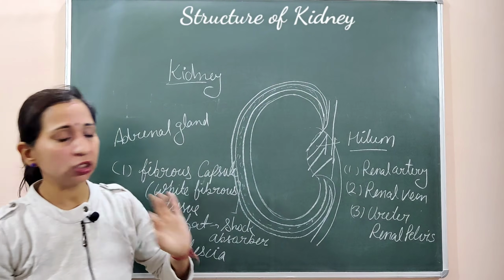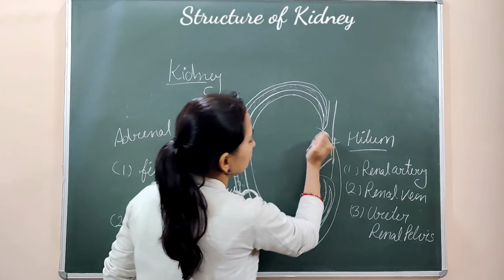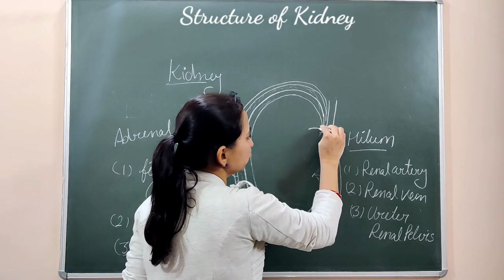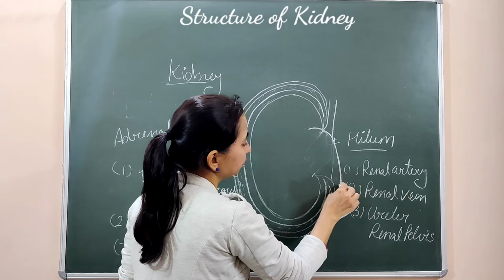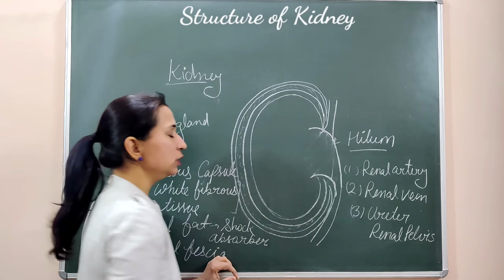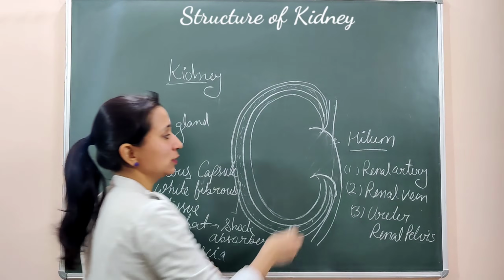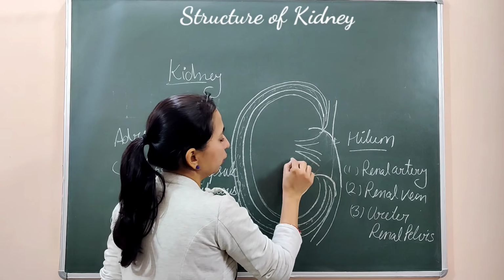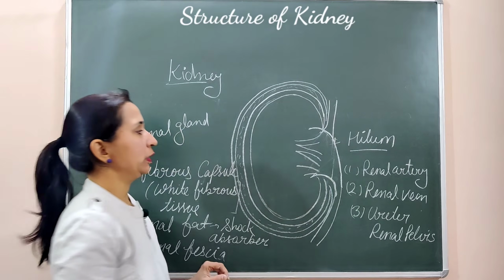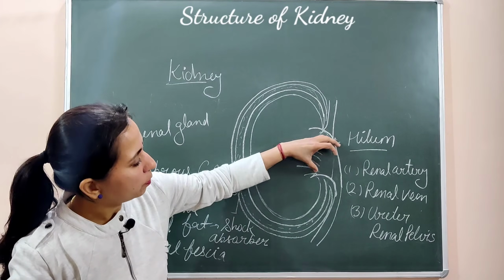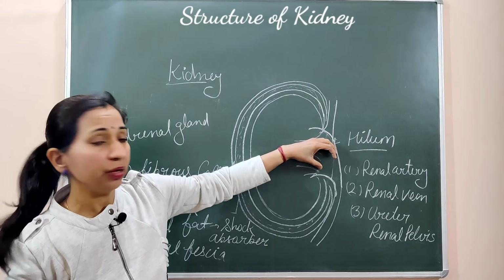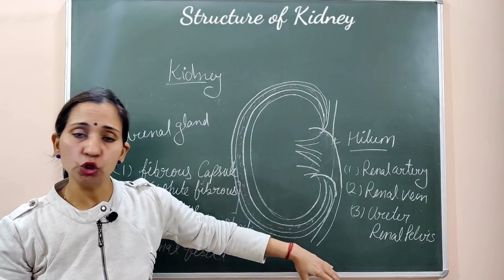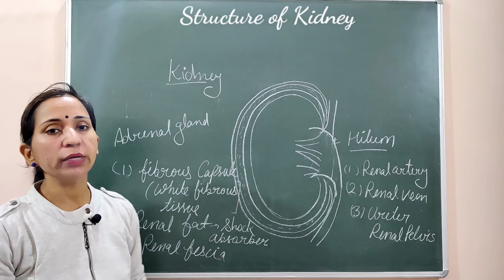यहाँ पे अभी हमने सिर्फ external structure की बात की है. अगर हम इसे हटा दें, तो then we can show the renal pelvis part clearly. So this funnel shaped structure is the renal pelvis, which is opening out. This renal pelvis is open through the calyxes. यहाँ पे हमें कुछ ऐसे opening दिखाई देंगी, इनके बारे में हम और डिटेल में पढ़ेंगे when we study the internal structure. Through these calyxes, the calyxes open into the renal pelvis. Then renal pelvis comes out through the funnel-shaped way and then it joins with the tube, which is known as ureter. So this is about the external structure.